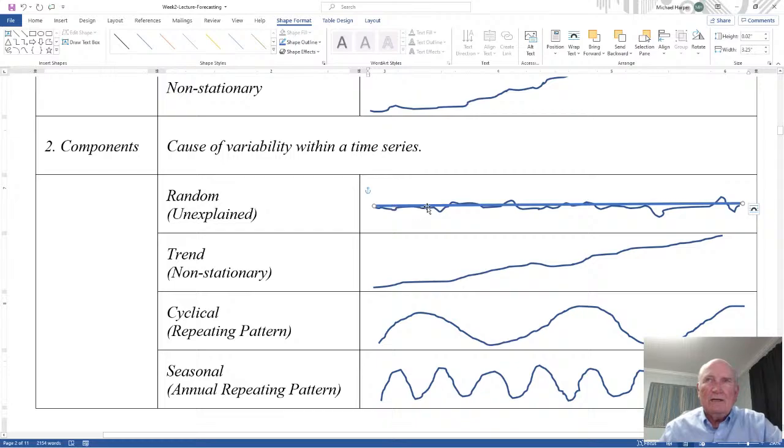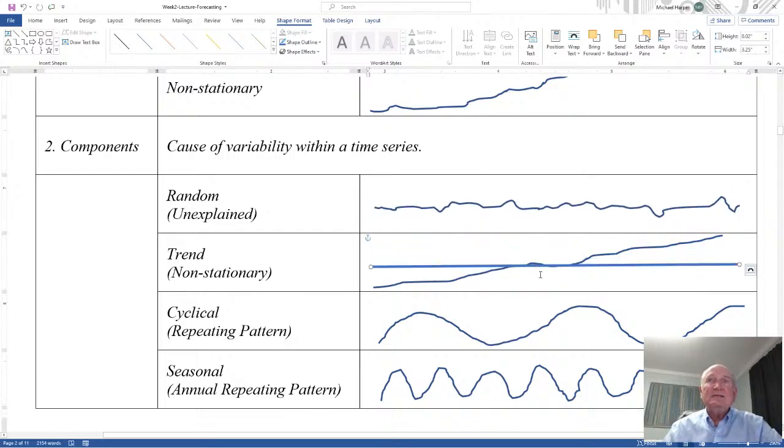Okay, now we bring down here to the trend component. Now we can see there is variability around this line. At the beginning of the time series, it's below. At the end, it's above, because this is a non-stationary time series. Well, the variability around the stationary mean due to the non-stationary nature of the time series is called a trend component. So now we have a trend component. There are different types of trends. We will look at just linear trends.